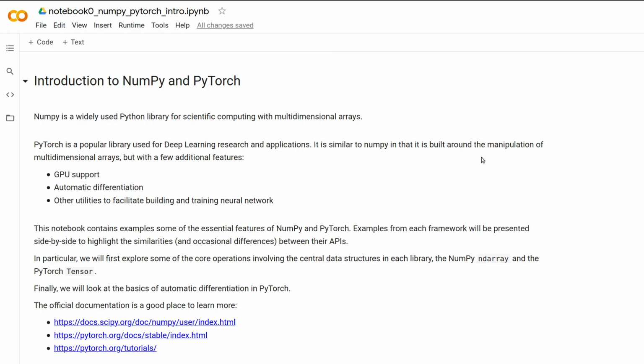PyTorch includes a number of features that are specifically relevant for building deep learning pipelines, which NumPy doesn't have. In particular, we have acceleration of certain operations on GPU. We have an automatic differentiation toolset which facilitates the computation of gradients. Gradient-based optimization really forms a central part of pretty much everything we'll be doing in this course.